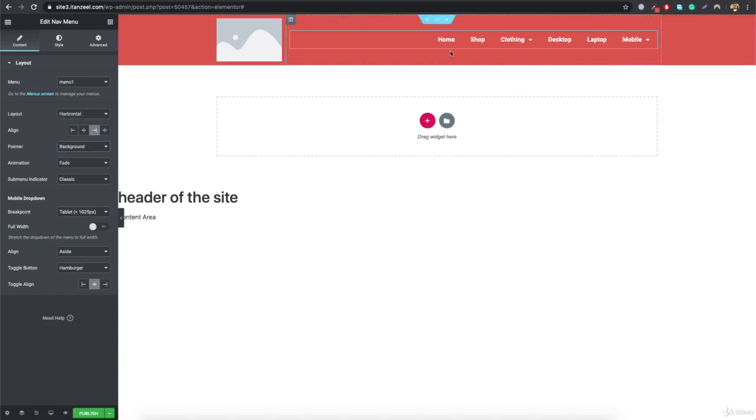Same like this, this is the background that we were using with the OceanWP theme. So I hope that you remember that, and you can work with the animation. You can do it to be sweep down so that this is going to be just like that. And there are a lot more functionalities than you could ever imagine. So I would recommend you guys to go and play with this, since you guys already know the Elementor. But now I'm going to be doing exactly those things that we are going to be doing with the e-commerce website.